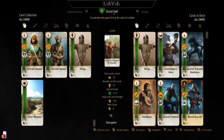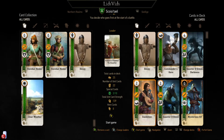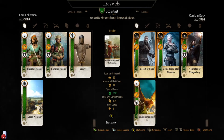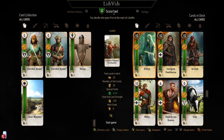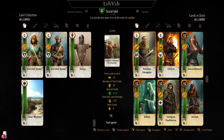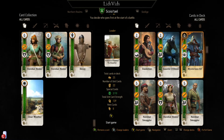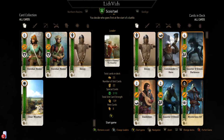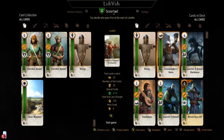Oh, we were losing deliberately. That's why. That sounds vaguely familiar. I don't remember why we did that. Or there was some situation in which we wanted to deliberately lose. That does sound familiar. But, okay. Maybe a good thing that we took a second here to remake our Scoia'tael deck, because I can imagine a situation in which we did not remember that. Switch over to Scoia'tael, don't realize that it is suddenly a horrendous deck, and then we go into a match and lose it horrendously because we, well, gave ourselves the worst possible deck.